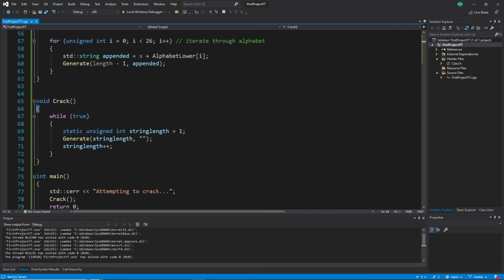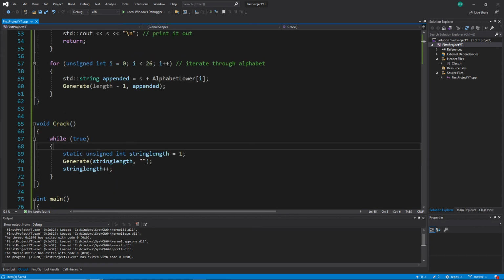We have a scope here, but careful, we have another scope, which means this one is a scope too. That's why I said to always use these curly braces and not the shortcuts, because in C++ there is also a shortcut where you can sometimes skip these curly braces. We are not skipping them because we want to see the scopes. And that's why we jump here, and here it says static.